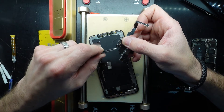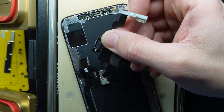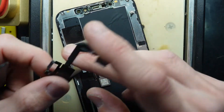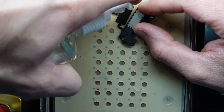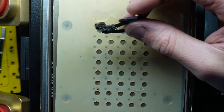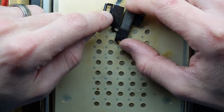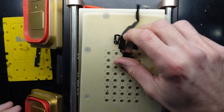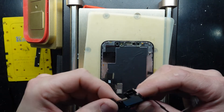Usually the fault happens at the flood illuminator sensor right here — it's either corroded or failed in some way. I'm going to lay it here and soak it in isopropyl alcohol, which should hopefully kick it back into gear. I'll leave it on the heat with the alcohol for a little bit. After that I'll reassemble it with the sensor reattached and see how we go — hopefully we have a booting phone once more.